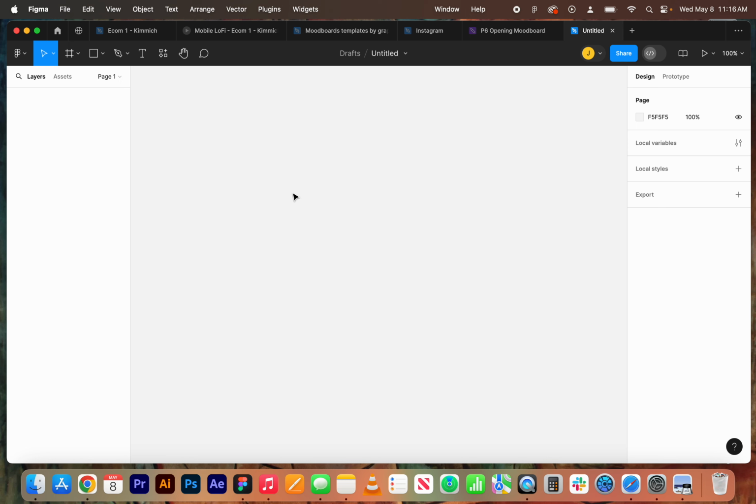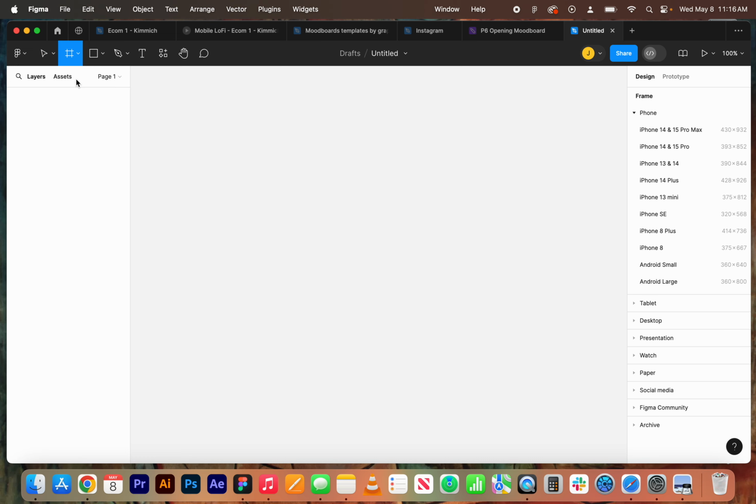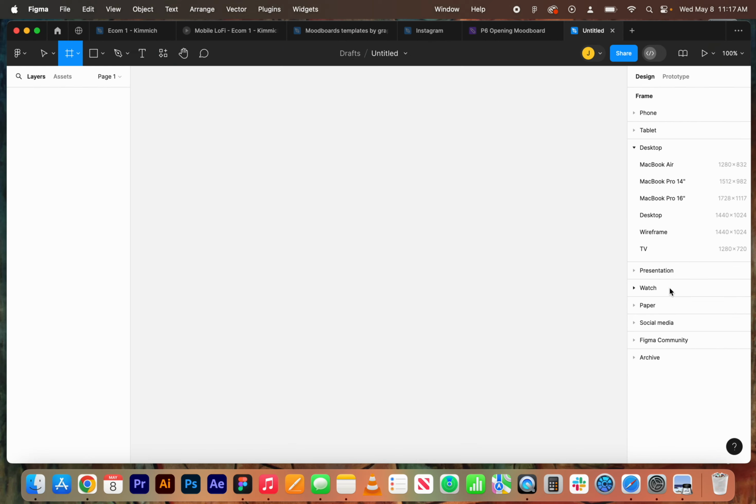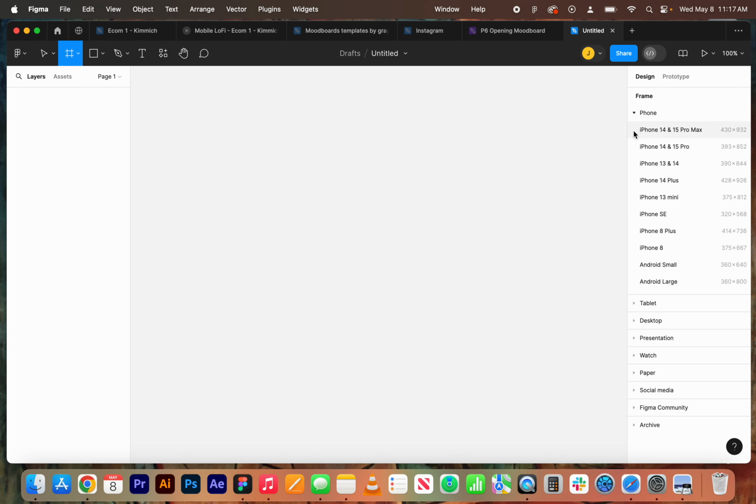So the first thing I'm going to do, and did I mention the tools are on top? These are the tools. The first thing I'm going to do is I'm going to use the frame tool, and I click on the frame and then watch what happens. Over here on the right hand side, with the settings, I have a bunch of different templates. Okay, so what am I designing for? We can do these various types of iPhones or Androids. There's tablet and desktop settings. And all kinds of other stuff that we won't get into right away, but maybe eventually.